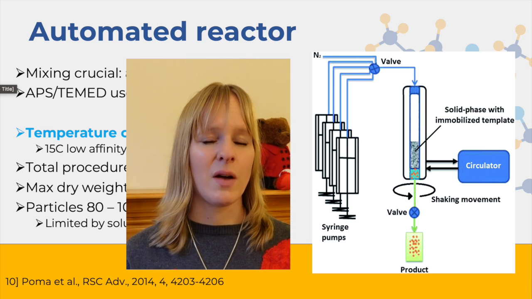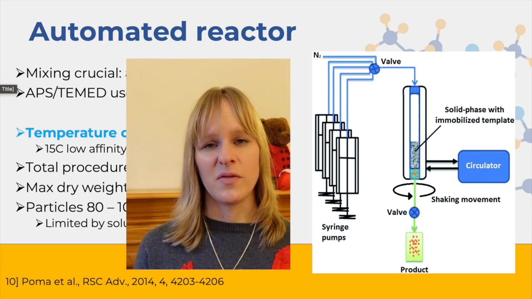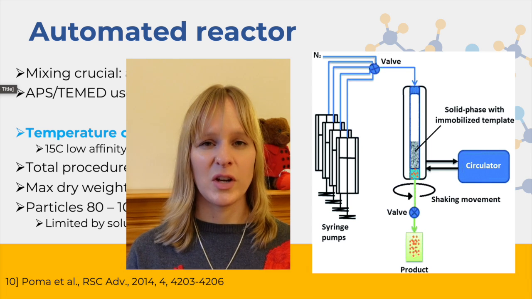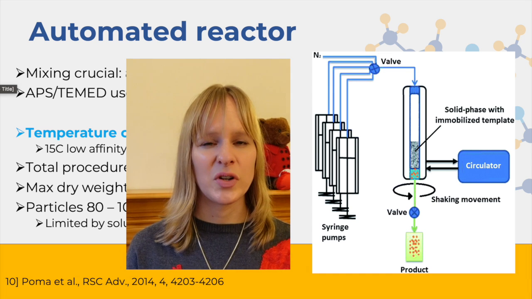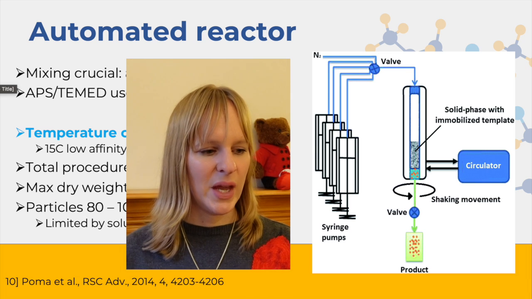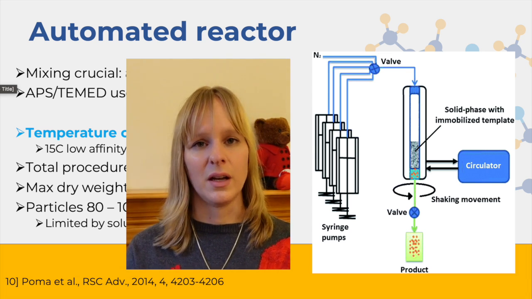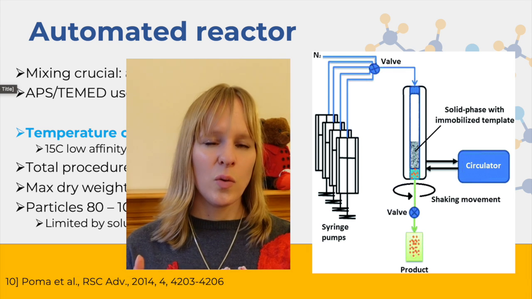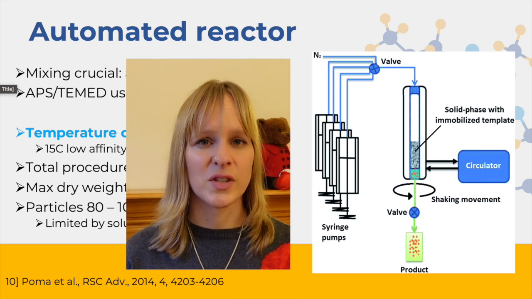And then we also need some kind of temperature control, because we know we can only get the very high affinity nano-MIPs via this temperature-based elution. So you need to make sure that temperature control is embedded, where we can do a wash at lower temperature. So we really need to cool it, going below room temperature. And then we need to heat it up to about 60 degrees, where we can take off the high affinity particles. So polymerization tends to be an exothermic process, so that's definitely one of the limitations of scale-up.